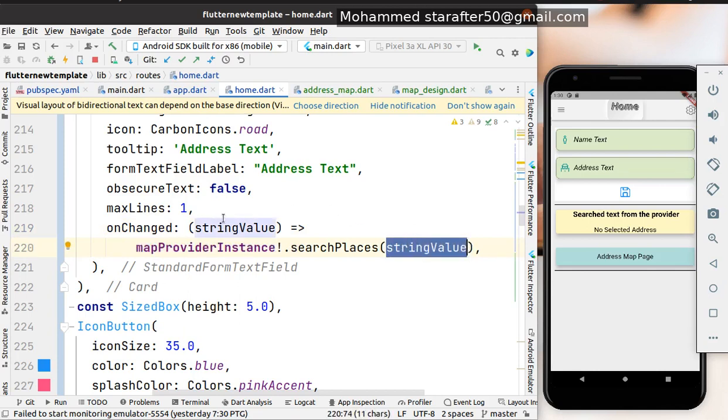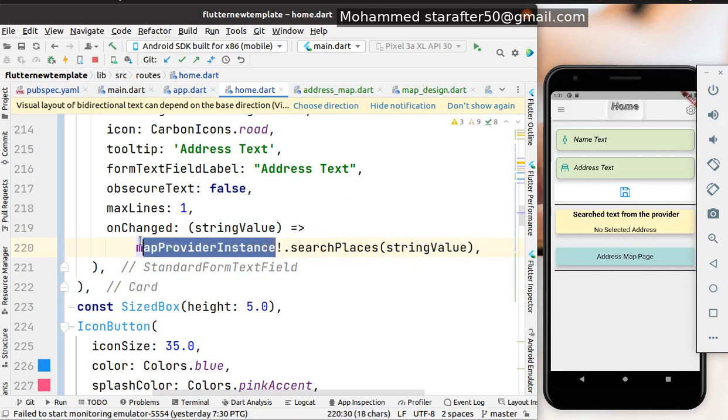This value, of course, is the value that the user entered here. So we want to take this value and put it in this search places method. We will see where this comes from, and then use the map provider instance to connect to the Google Map database and search for that place. This is the first step that we will do.